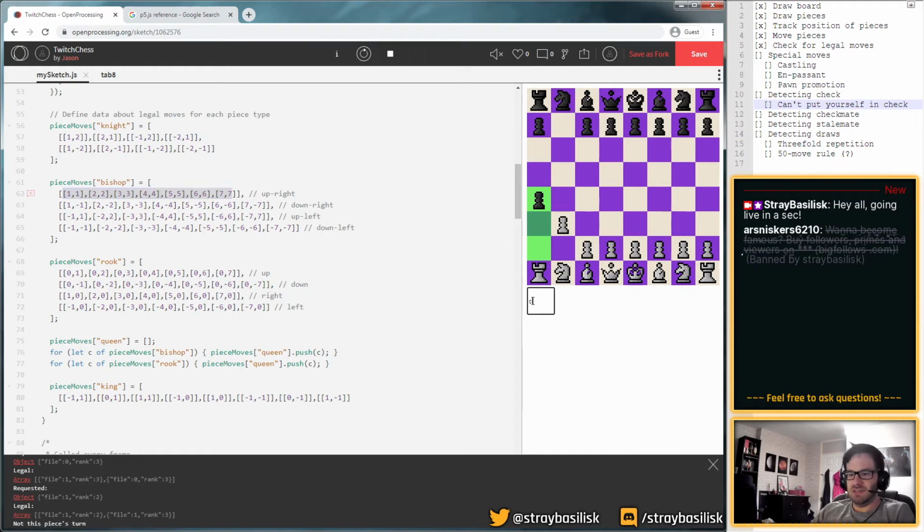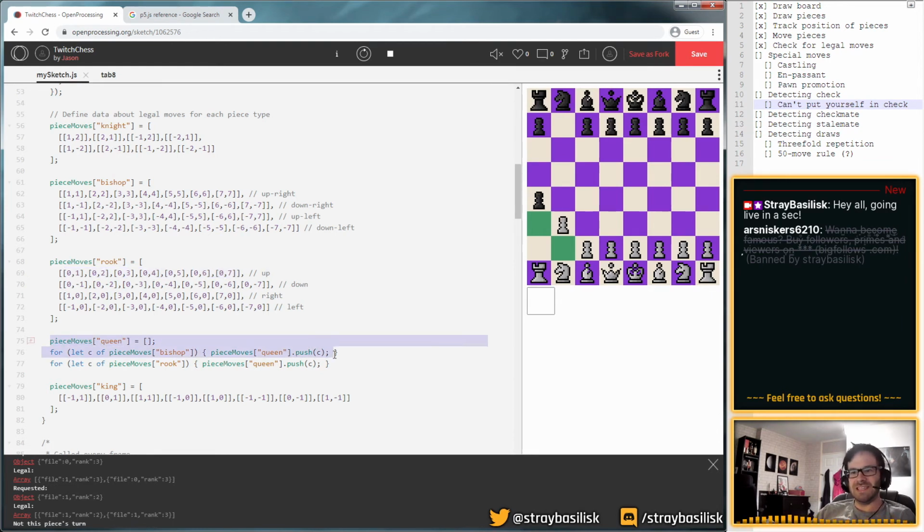Actually, I can put in C1 question mark. That's what allows the bishop to go this way, but blocks it off here. If we didn't do this, then it would probably realize this move is legal, but then still consider these ones. So we have this little bespoke format, which allows us to specify these things. Rook's very similar to bishop. We just specify up, down, left, right chains.